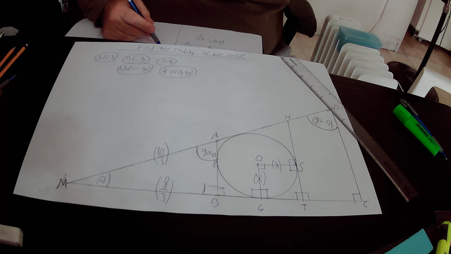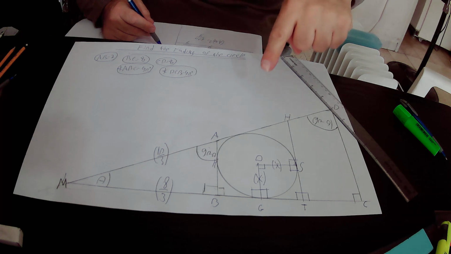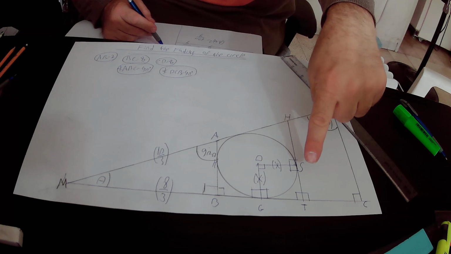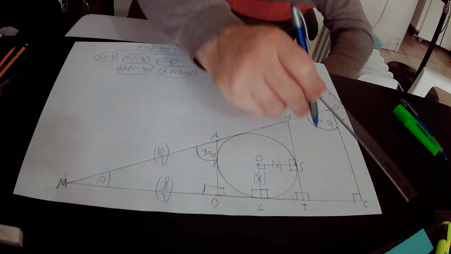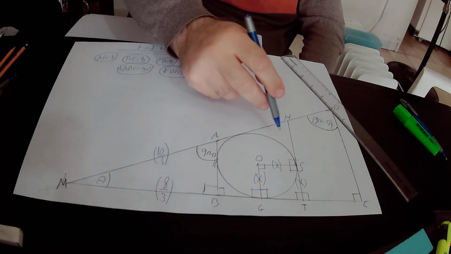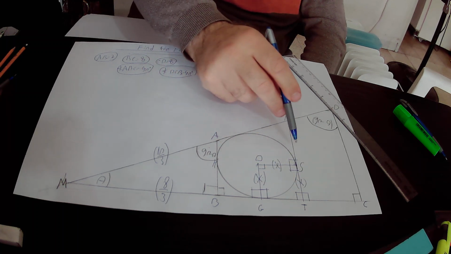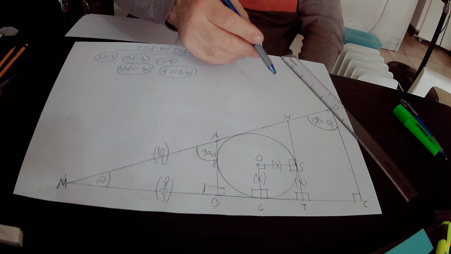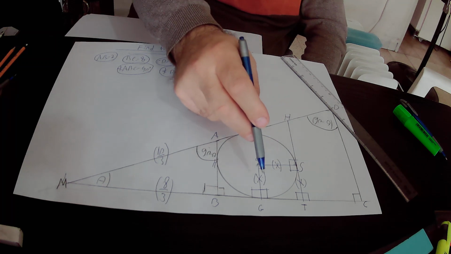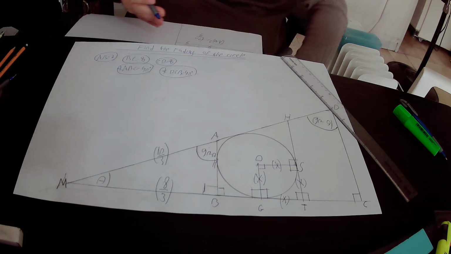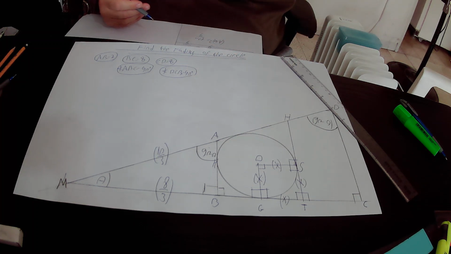And you know that the opposite sides of a rectangle are equal to each other. That is to say, OG equals ST. But OG is x, therefore ST must also be equal to x. Likewise, in rectangle OSGT, side OS must be equal to side GT, according to the rule that the opposite sides of a rectangle are equal to each other. But OS equals x, therefore GT must also be equal to x units in length. So we found out that quadrilateral OSGT is not just a rectangle but a square. Why? Because all of its sides are equal to each other.